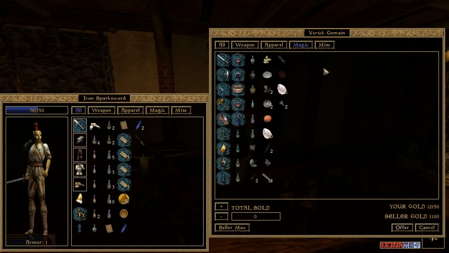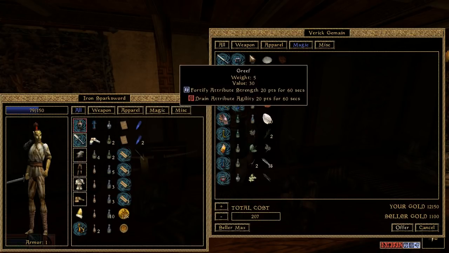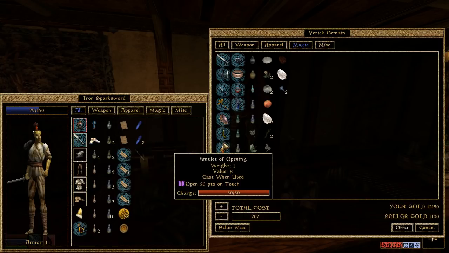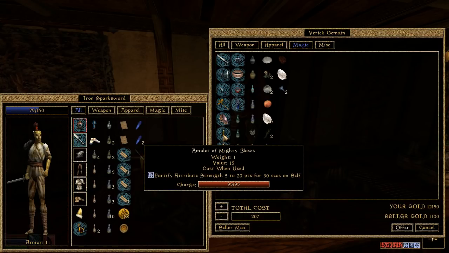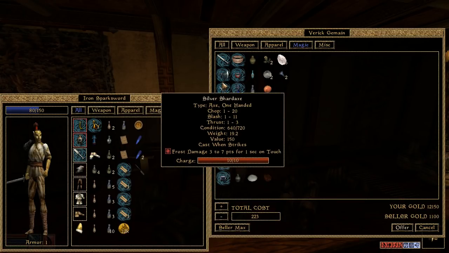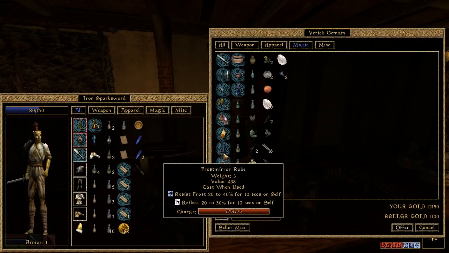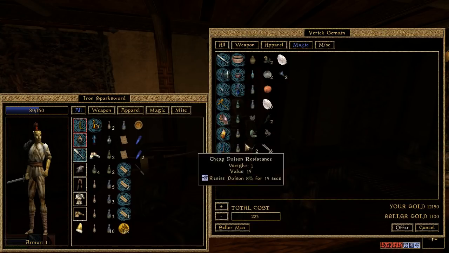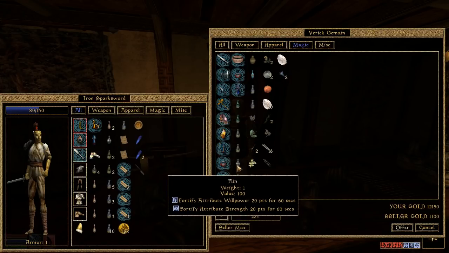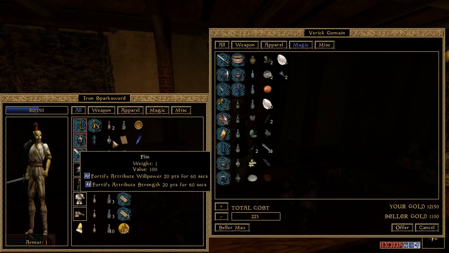Alright, this guy has some good stuff. He has the Amulet of Recall. And let's see. Amulet of Mighty Blows. That's a good thing to have. I'm not going to buy the invisibility thing because invisibility is overpowered in all these games. I don't really like it. Willpower and strength. Yeah, I could have tried using that, but I still would have died really easily.